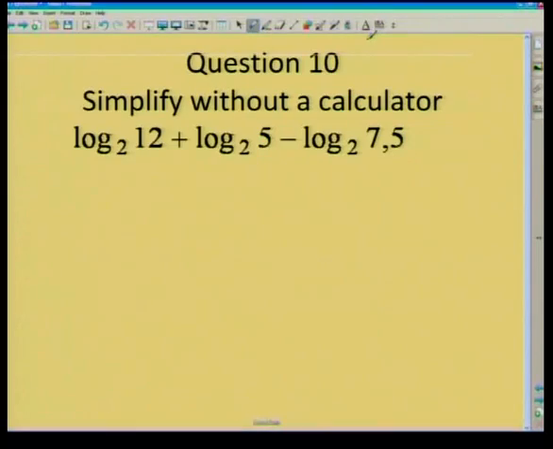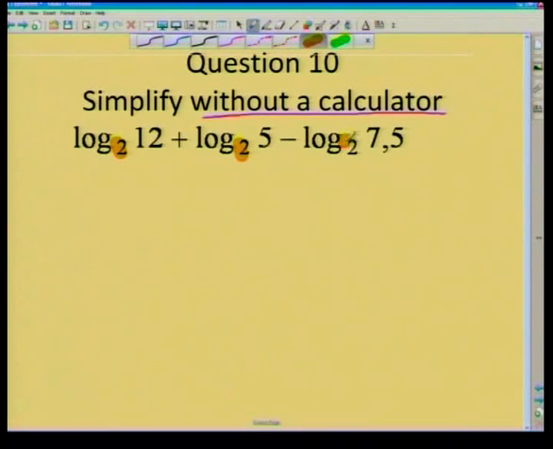Right, this first question looks as follows. Now, what I want you to realize is when we look at a log question, and it says simplify without a calculator, let's just highlight that. They really do mean that. And if you use the calculator, you're not going to get any marks. So they want to see the kinds of rules you are using to get out.